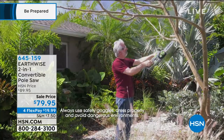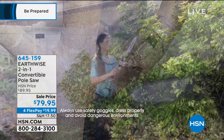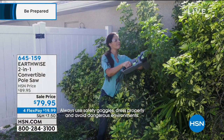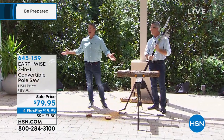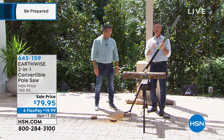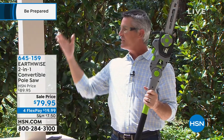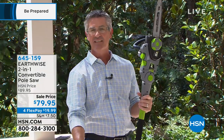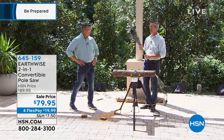For my money at $79 — I paid $129 for mine, so I paid $40 more. It's a great value. I mean, if it was just a pole saw or just a handheld chainsaw it really is a nice value, but I like that you're getting both because now you don't have to choose. Sometimes you'd like to take down larger limbs and now you can cut them to size and have them for firewood.